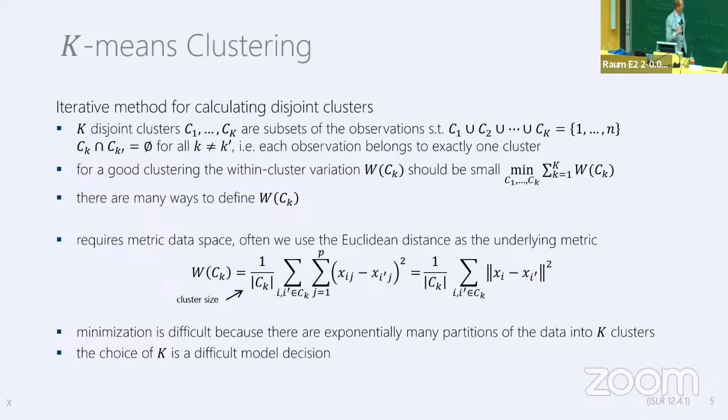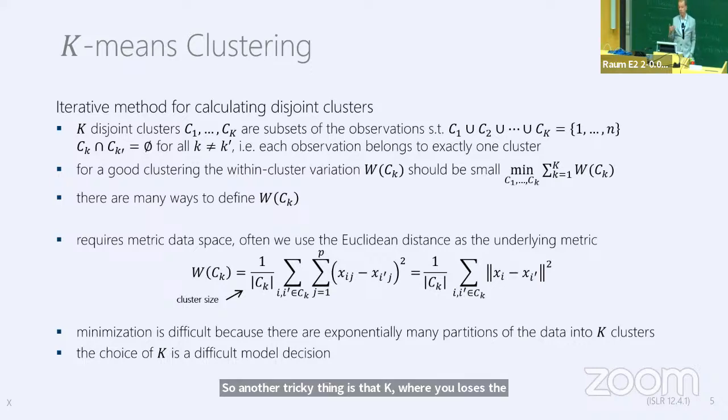Another tricky thing is that k, as already alluded to previously, choosing k the correct way, or the correct value, is very difficult. Essentially impossible. We'll go there sometime. Actually, in the next slide I have an example, but later we see it again. So let me just show you what would be the result of k-means, and then I can start to explain how we actually achieve those things.